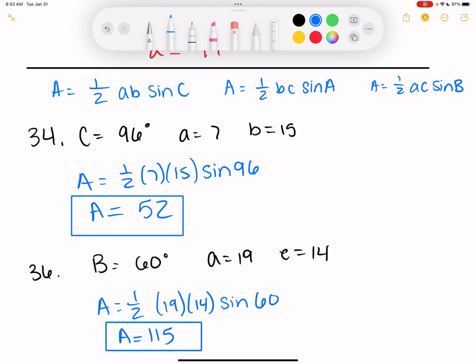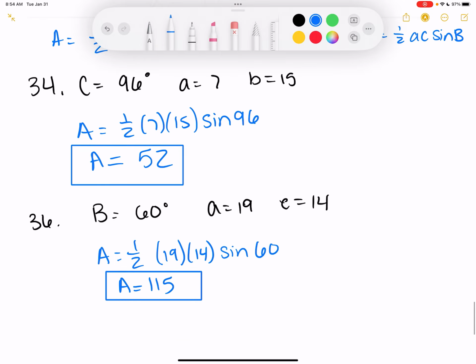Could have done this one without a calculator, because you know what the sine of 60 is. It's all unit circle. Well, you probably would have still needed it because it's the square root of 3 over 2, but it's a known value. Anyways, if it came up on a question where you didn't have a calculator, like on an SAT or an ACT, you'd be able to figure it out. I don't think they would ever give you that on there, but you know. Maybe a Jeopardy question one day. Be like, what is 115?